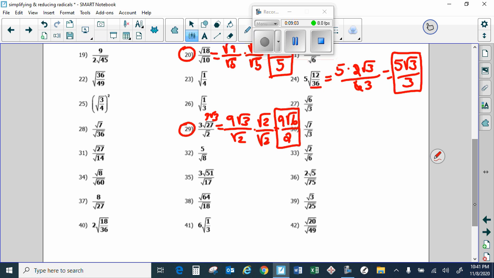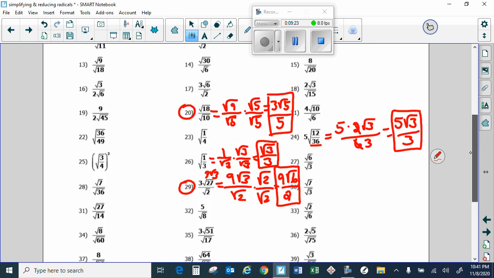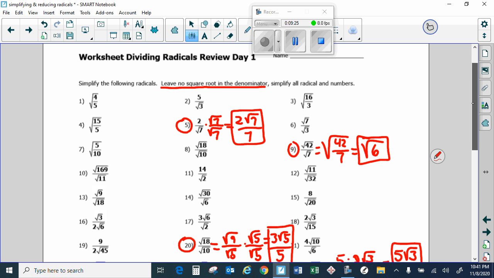Okay, I'm just trying to find anything else. Don't forget the square root of 1 is 1, so it's really 1 over root 3. And then I rationalize it, root 3 over root 3, and I get root 3 over 3. Okay. All right, that should be enough examples for the 2 pages here.